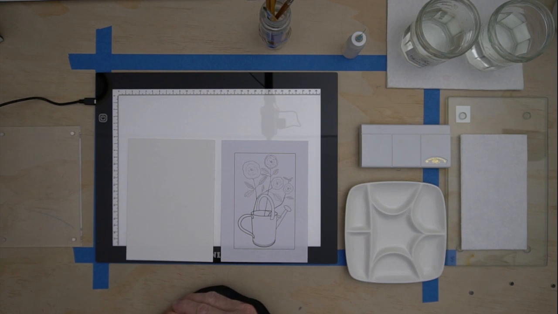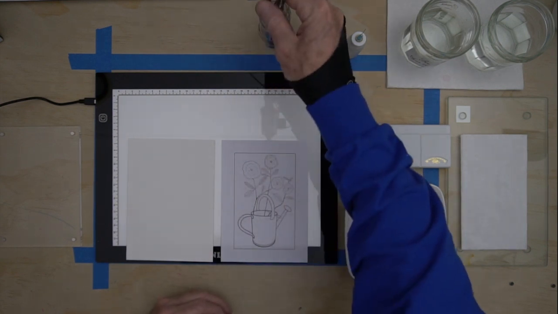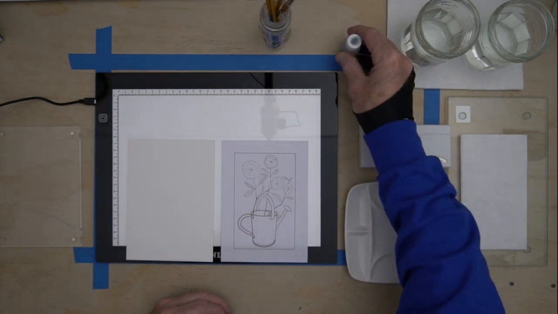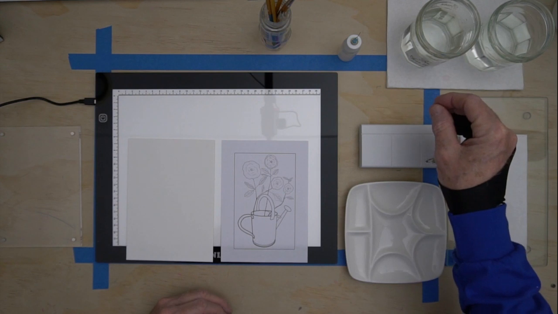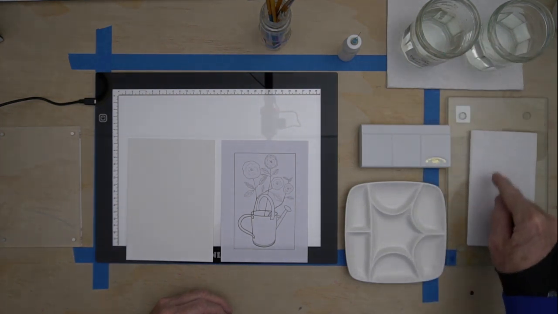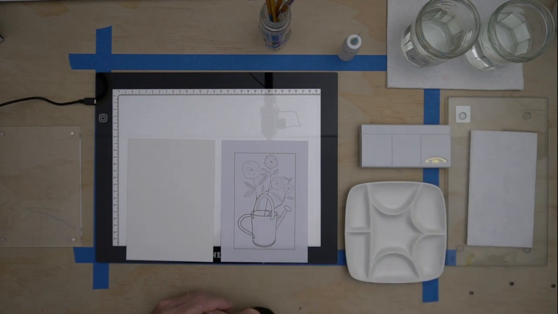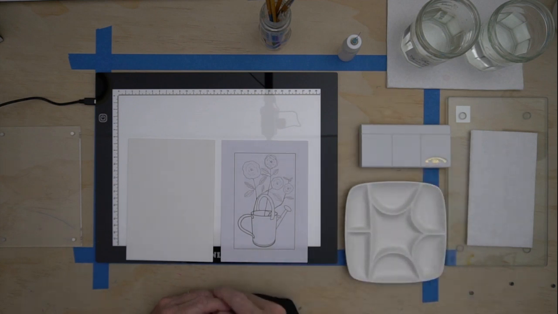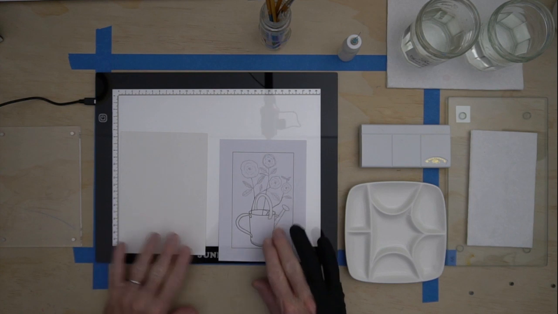I'm at my table here ready to paint and I'll go through the supplies I'm going to use. I've got my jar of snap brushes and my little dropper for water. My dirty water, my clean water, my baby wipe on a glass cutting board, my porcelain palette. The paint I'll talk about in a minute.